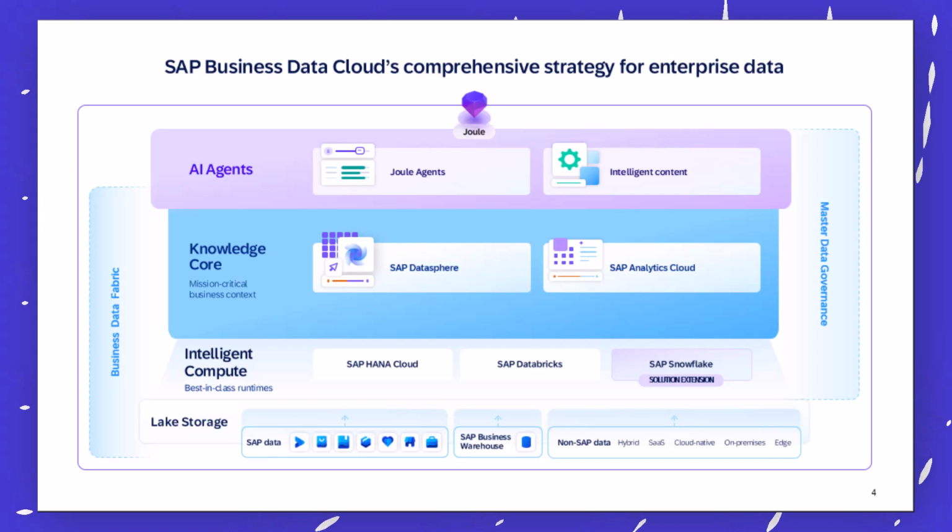Using the Joule Studio, customers can build Joule agents or they can use SAP delivered agents. For example, SAP is delivering some agents from a BDC point of view. As I mentioned previously, those are the data product creation agent, planning agent, model creation agent, and insight agent. These are a couple of the agents delivered by SAP. If a customer wants to build their own agents, they can build them.